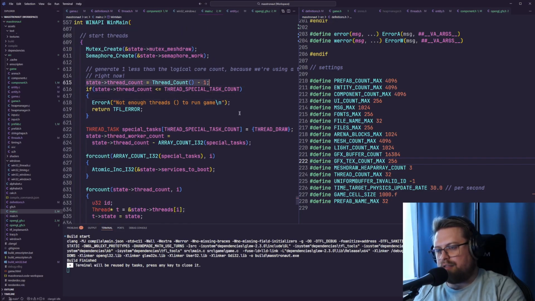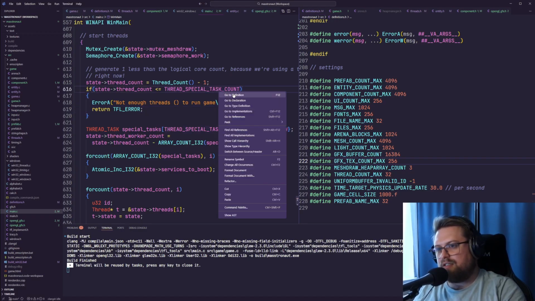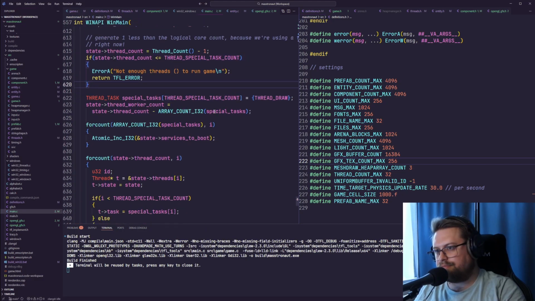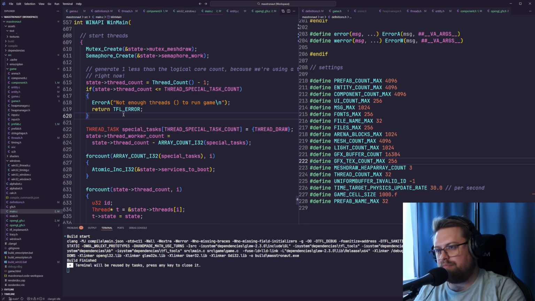I check how many threads I can create, but it has to be 1 minus, because I am on a thread right now. So that's pretty straightforward. Then I have some special tasks. Right now, it's just draw. So the draw is alone in doing the drawing task, and all the other ones are doing work for the game. And I have some minimum amount of threads to run the game.